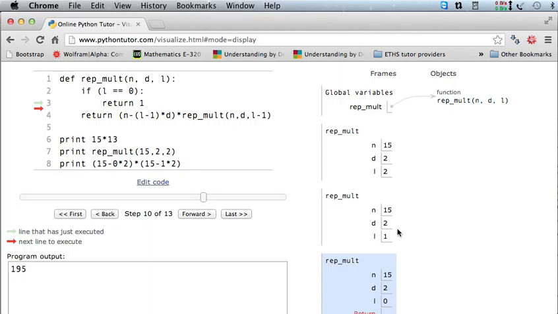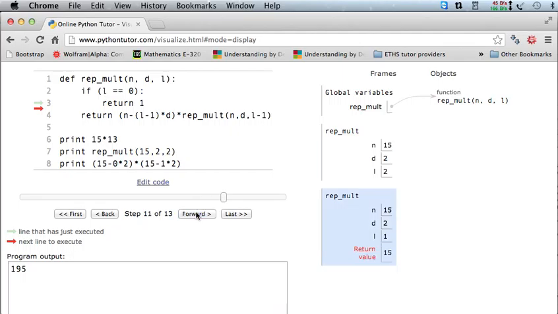So when this guy returns a 1, at this point where the 1 gets returned, we've got L equal to 1. So this is 1 minus 1 is 0, times 2 is 0. So this is going to be 15 times 1.